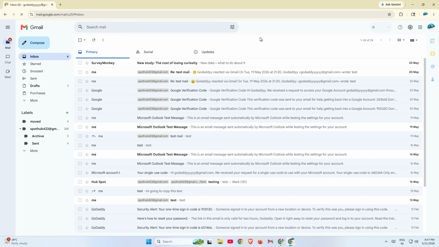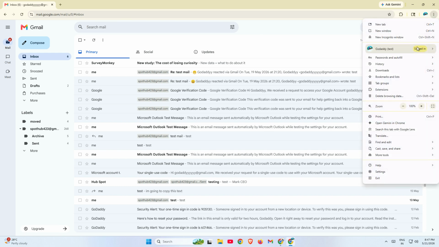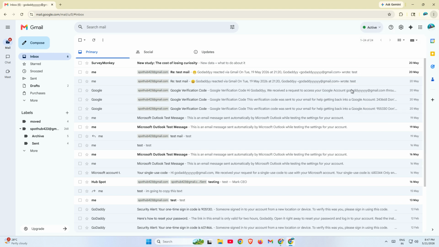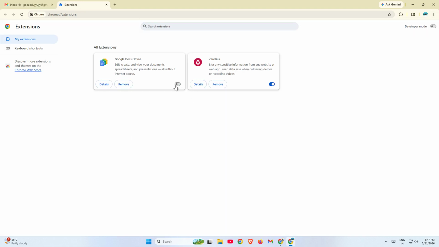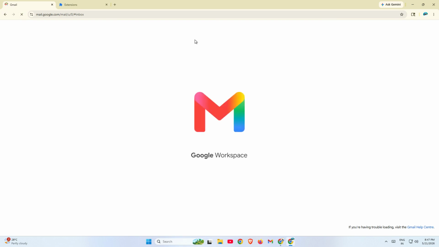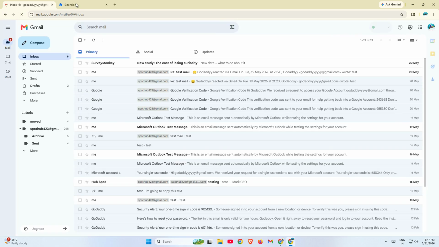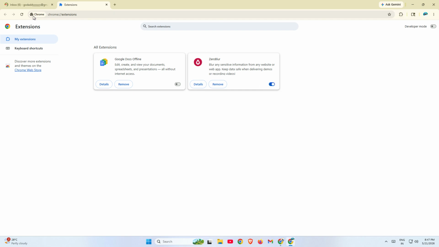If the issue is still there, the next thing to do is disable your extensions. Ad blockers, privacy tools, script blockers, and even some password managers can sometimes conflict with Gmail and trigger temporary numeric errors. Open your browser's extensions menu and turn off anything that modifies page behavior or blocks content. Refresh Gmail after disabling them and check if the error disappears. If it does, you can re-enable your extensions one by one to find the exact one causing the conflict.